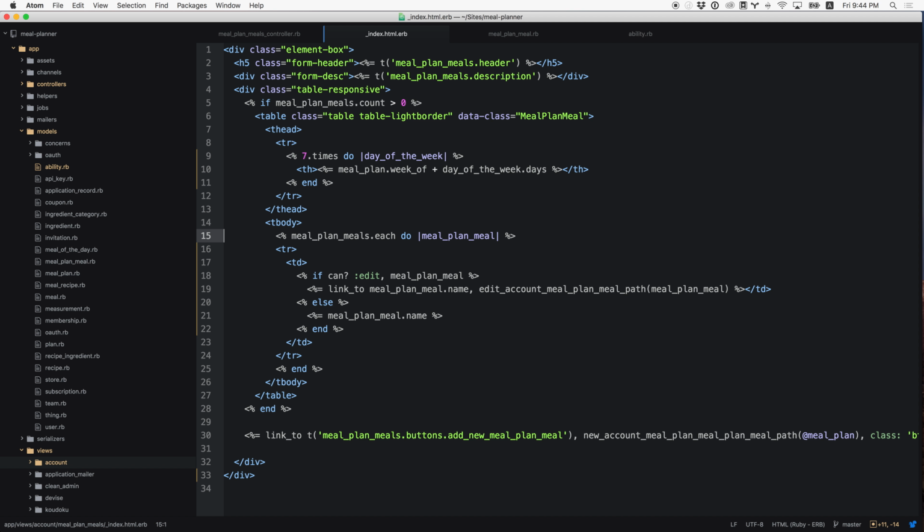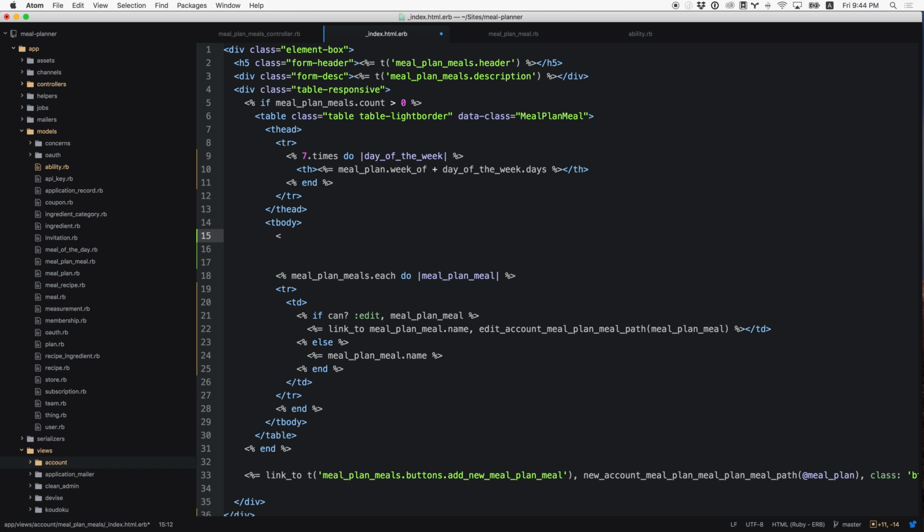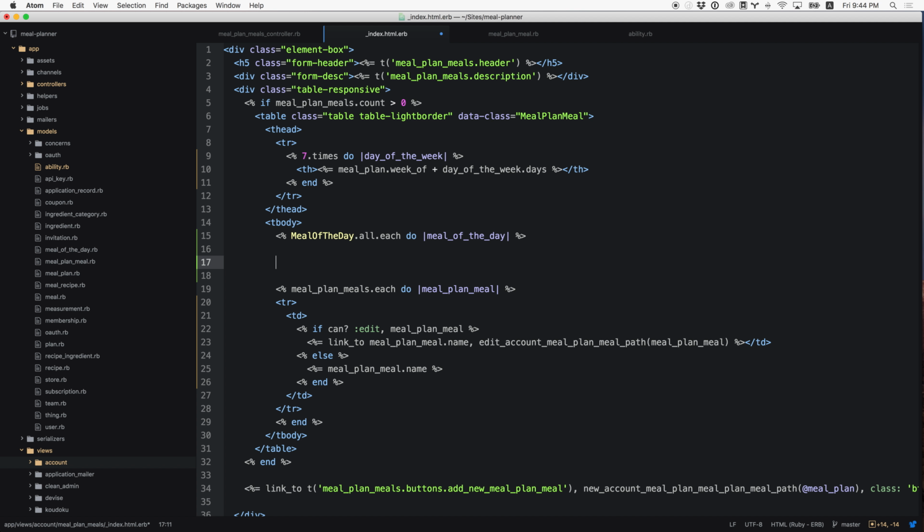So what we'll do is the rows of this table are going to be for each meal of the day. And there's no order on those actually, so we'll do order by ID. For each meal of the day, create a row.